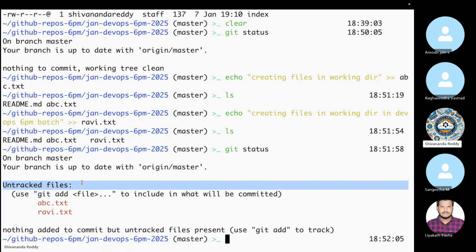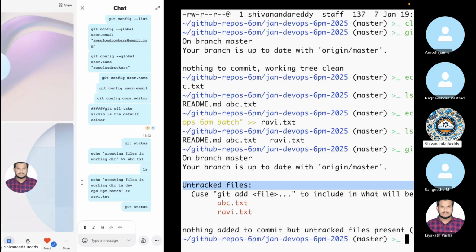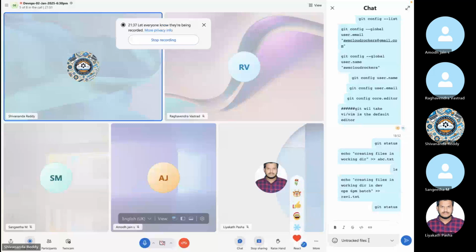Remember, guys, untracked means the files which are there in the working tree, first one. And also the files will always be in red color. You can see the color, right? The files will be in red color only in the working tree. So make sure untracked files are nothing but the working tree.